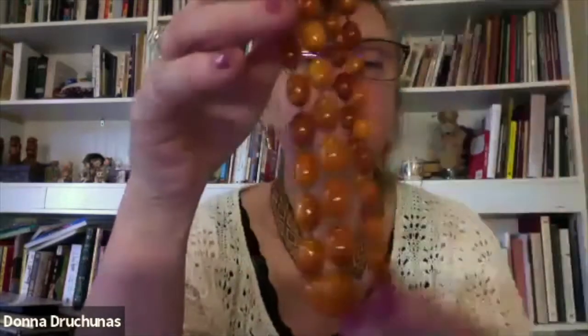This is antique amber. My great grandmother brought it from Ukraine, or maybe Belarus — same general area, Baltic Sea amber. This kind of color you can't find in stores today; these colors of beads just get that way with time. They do change over time. I keep it in a drawer in a little satin jewelry bag. I had it made into a long necklace — it was a short necklace and choker and bracelet, but I can't stand things touching my neck, so I had them combined into a long necklace and restrung.